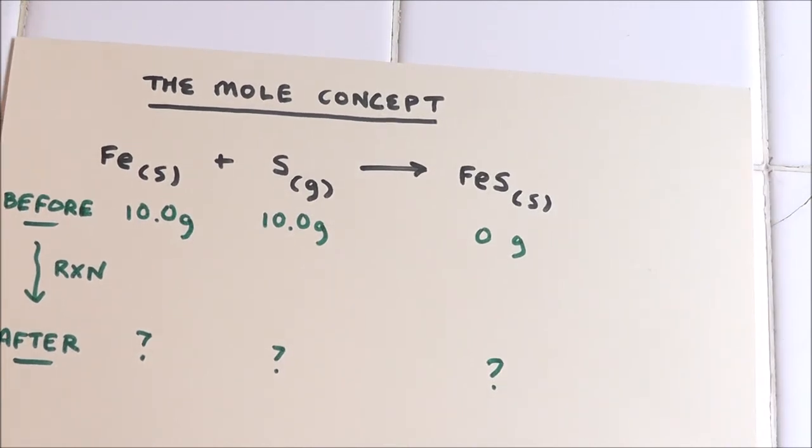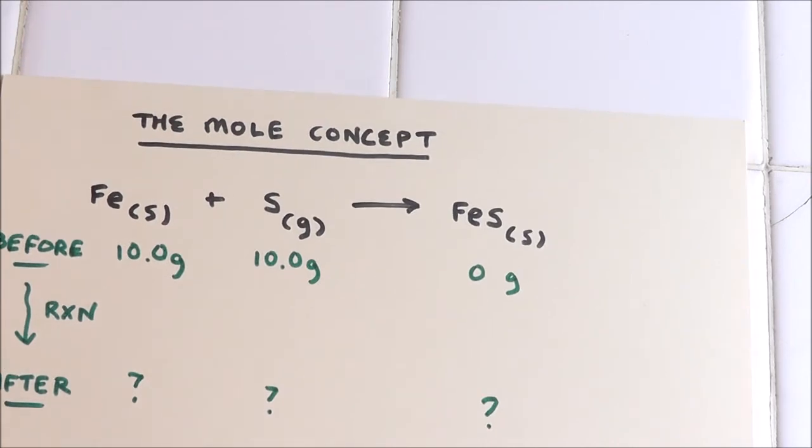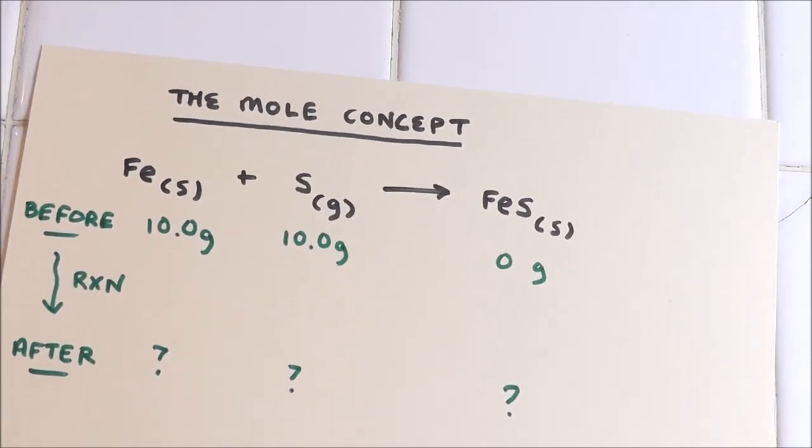Folks, here's where this gets a little tricky. Let's do this problem. We're going to do a reaction. We're going to take iron, which we were talking about at the beginning, and we're going to take sulfur, and we're going to react it to make a compound, which, you know the name, is called iron 2 sulfide. So we're going to do a before and after picture. And what's going to happen? Are they both going to run out at the same time, the iron and the sulfur? Well, I kind of tipped you off to that in the beginning. Turns out they're not going to run out at the same time because they have different atomic masses and there's a different number of atoms in 10 grams of iron than there is in 10 grams of sulfur.